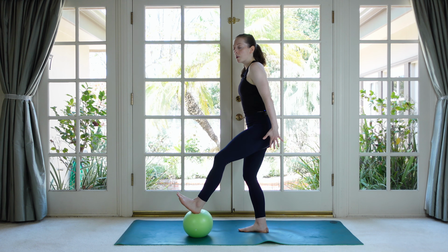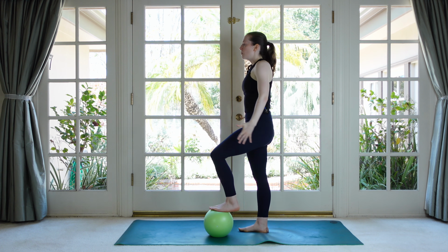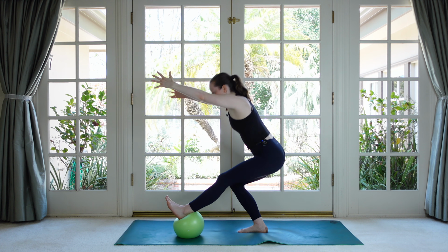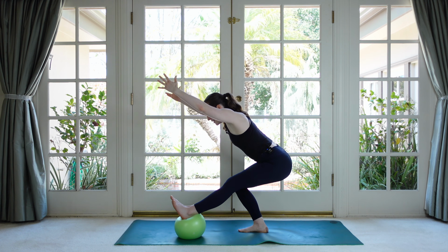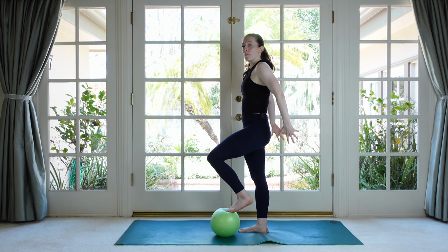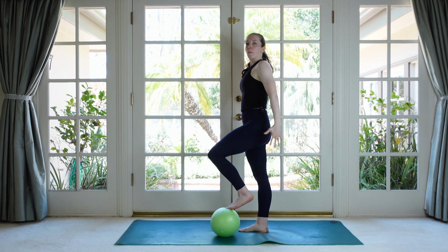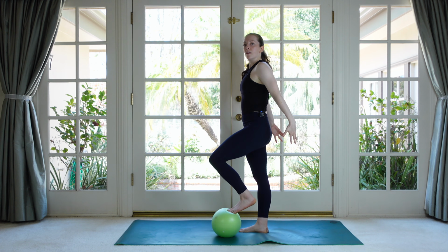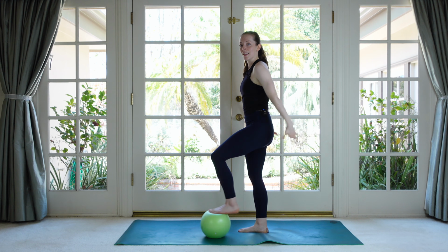We're going to bend the supporting leg, get a nice stretch for the back of that ankle, and then restack. Take your time, no hurry. And lift. Good, roll. You really want to sit the weight back through the hips. Find a nice long angle through the spine. Very good, you guys. Listen to your body. Do what works for you today. This is not by any means easy.